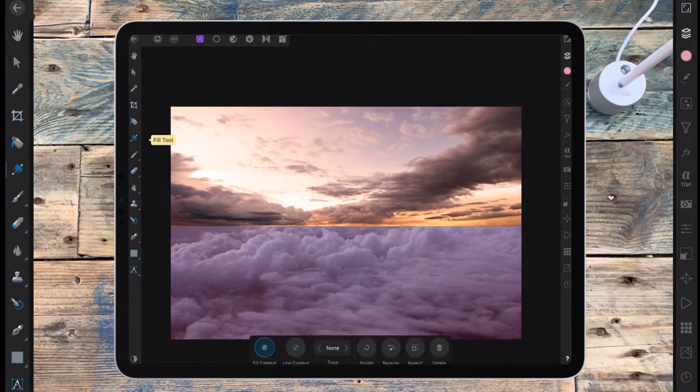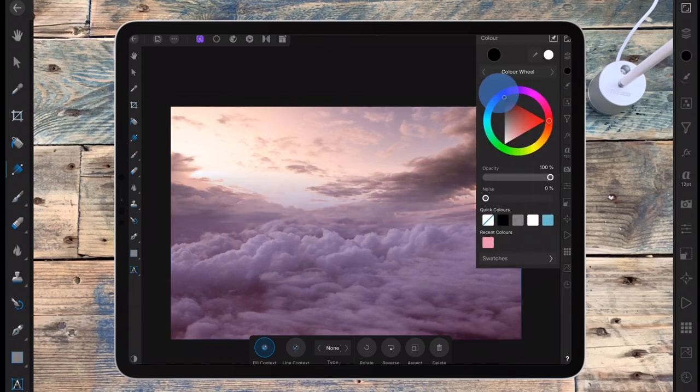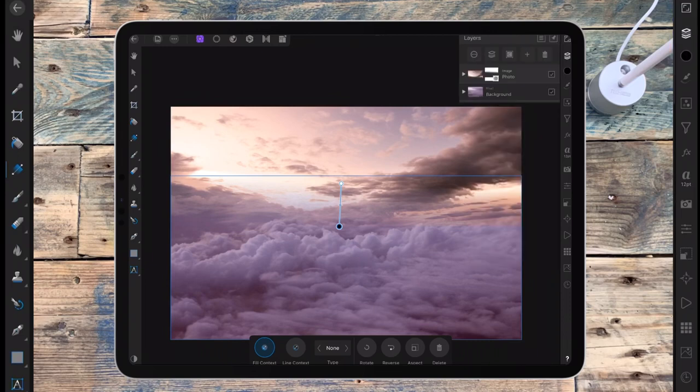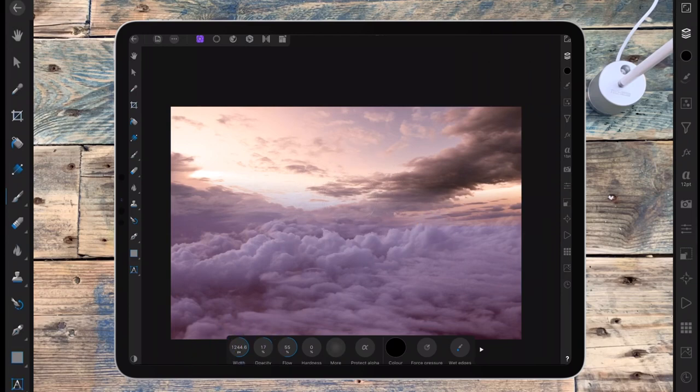And then adding a mask layer, I'm going to drag from the top down to the bottom with the bottom colour on black and the top colour on white. And this will just help it blend into the clouds. And then still on that mask layer, I'm just using the paintbrush with the colour on black again, and I'm just painting away some of it so there's not a harsh line.